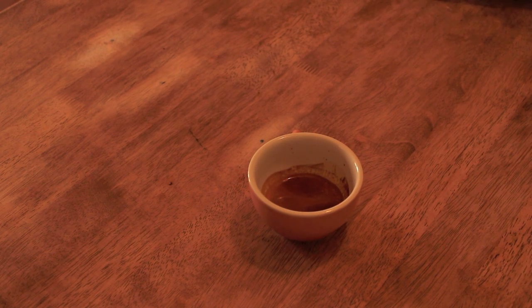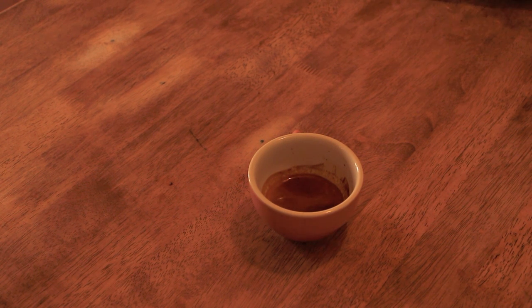The next tip for better latte art is how you pour. Don't pour too quickly because you'll splash out the crema, and don't pour too slowly because the crema will set — you want to keep it nice and even. Then make deliberate movements with your jug. Don't just wiggle the jug all over the place; be slow and deliberate with your movements.